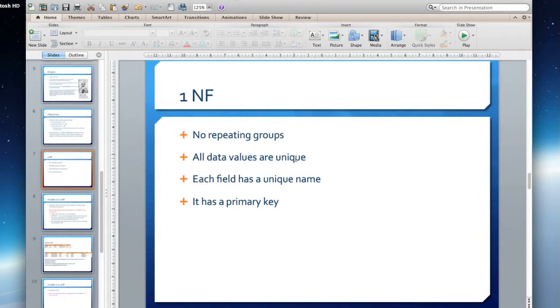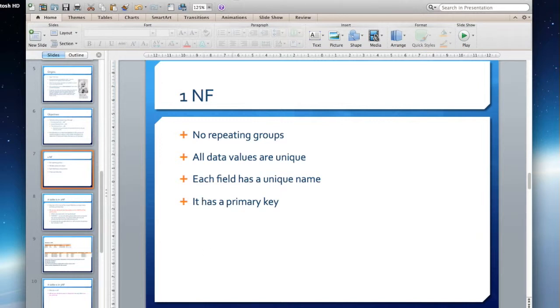For example, if you had someone with a first and a second name all in one field, that would not be atomic, because you can break it down into first name and second name. Another thing is that your table must have a primary key, or it must have a composite primary key.